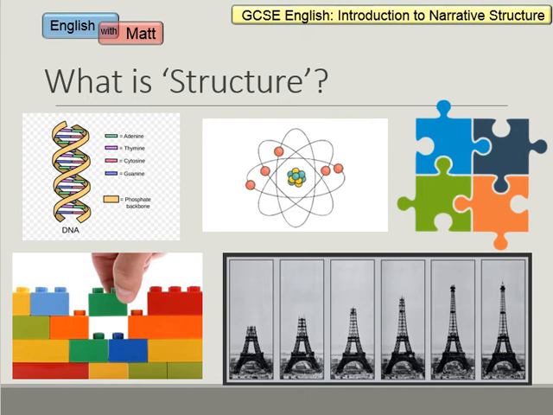So structure, therefore, is all about constructions. It's all about building things, and it's all about materials coming together to create an overall picture, or to create an overall structure, or an overall thing. So it's about separate components that are constructed together to create something that all those components work together to make.